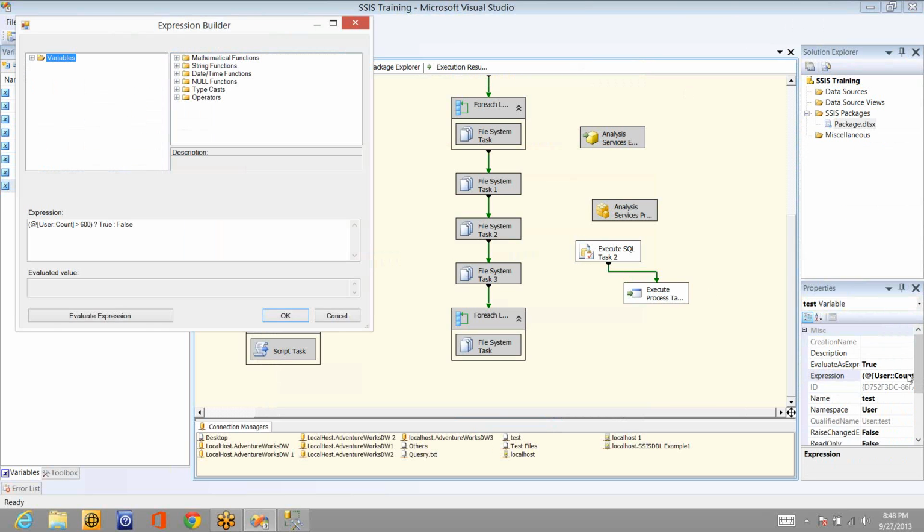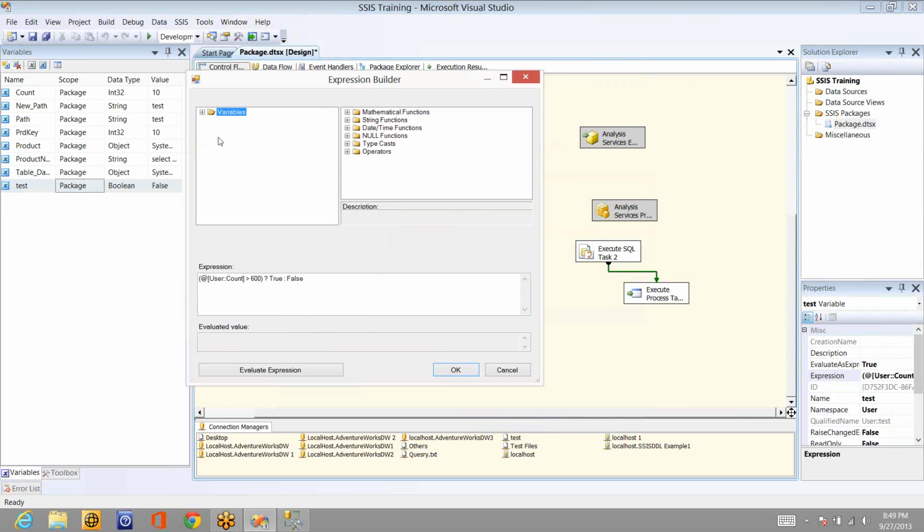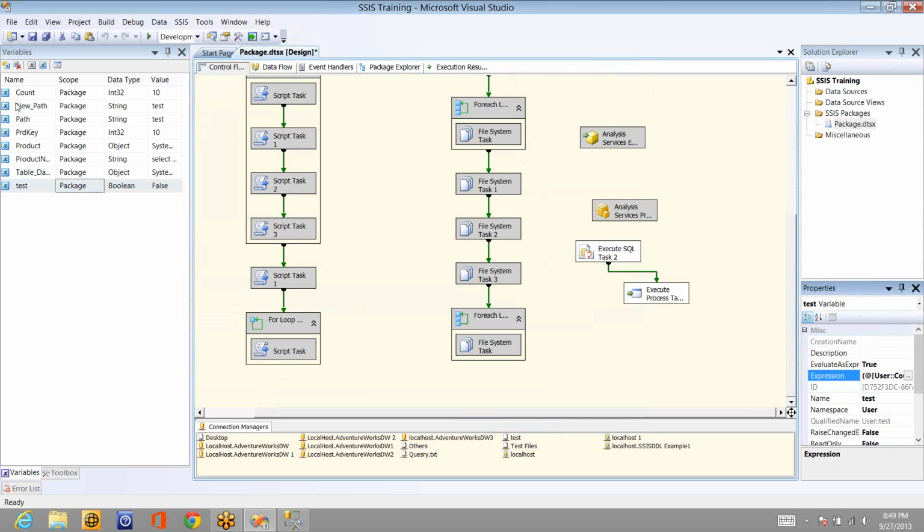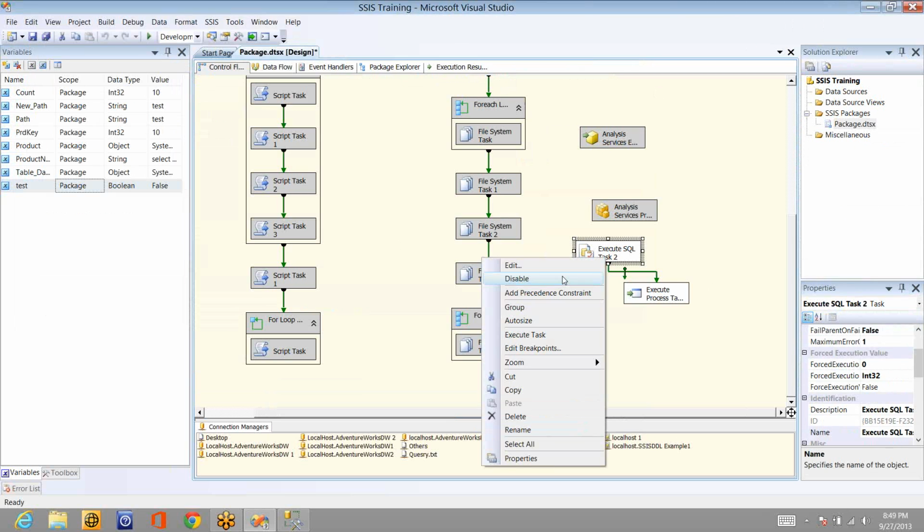And one more example where you will be using these expressions is while creating the destination paths, source path, destination path. I'll show you one example. Let me disable these two.